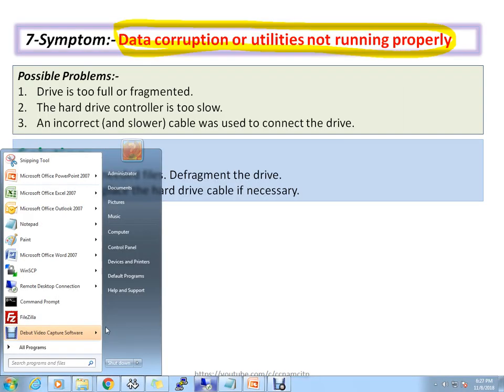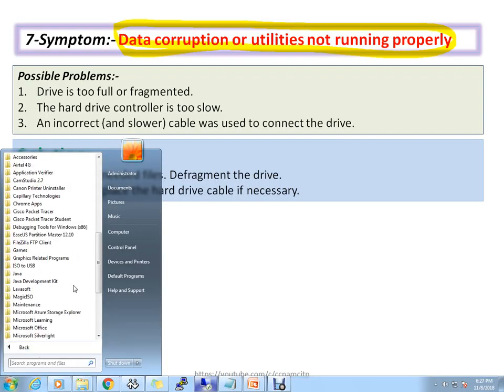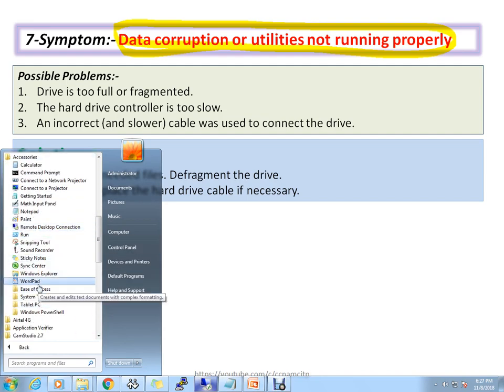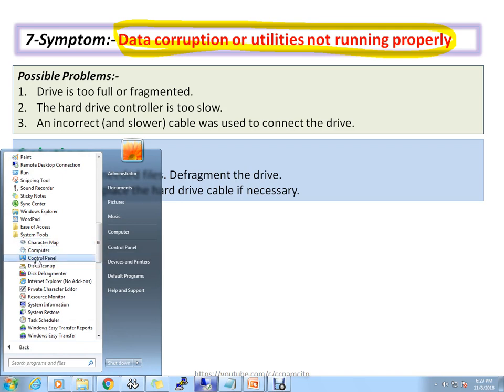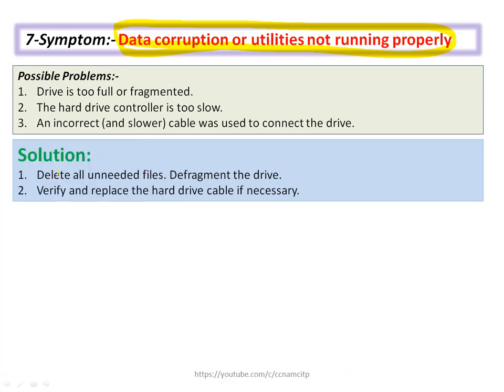Just now I showed you. We can go to all programs, here accessories, and here system tools, and we can try cleaning up the drive or disk defragmentation. So these are very simple techniques or solutions we can use at the time of this kind of error, like drive slow.